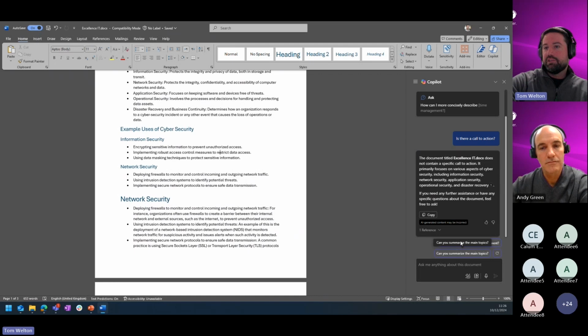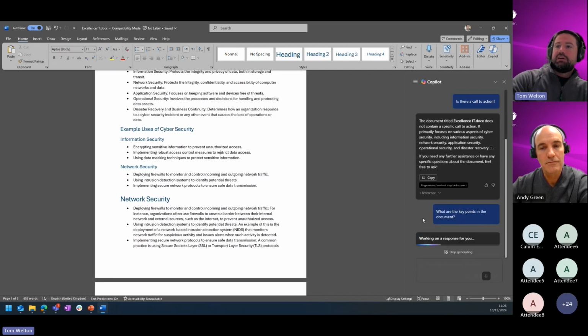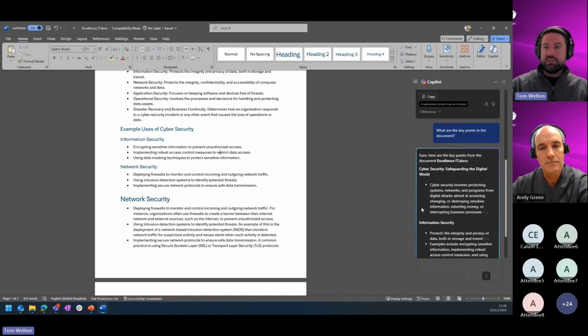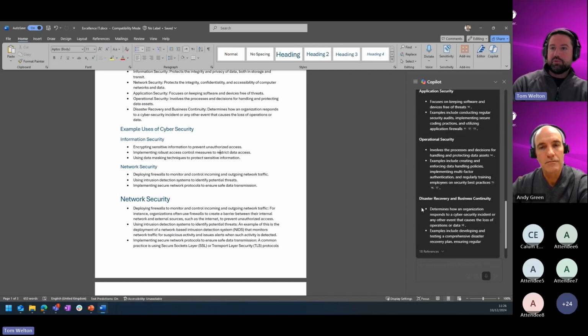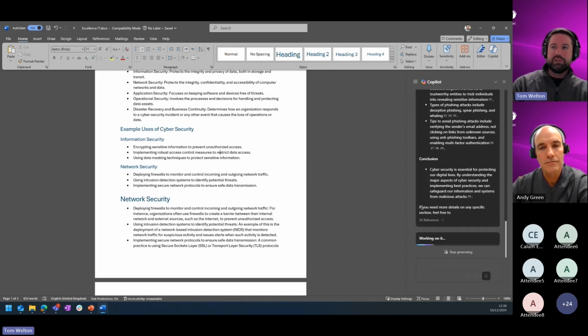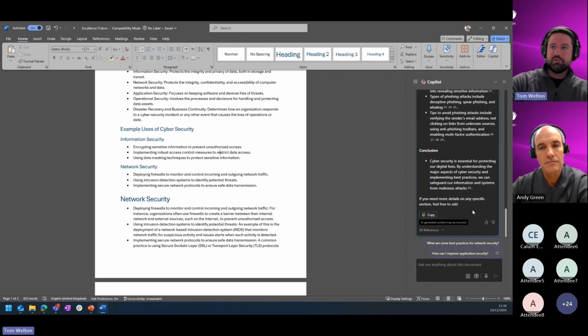Okay, that's great. Well, what are the key points maybe of the document then? And we'll just generate that. And yeah, I wanted to do this in a live demo just to show you guys what it looks like in real time. There is that brilliant breakdown. Look at that. It's gone through every single section.